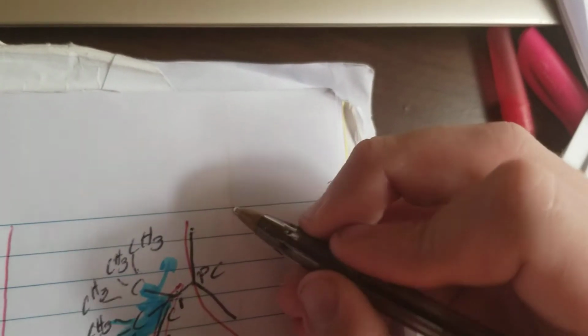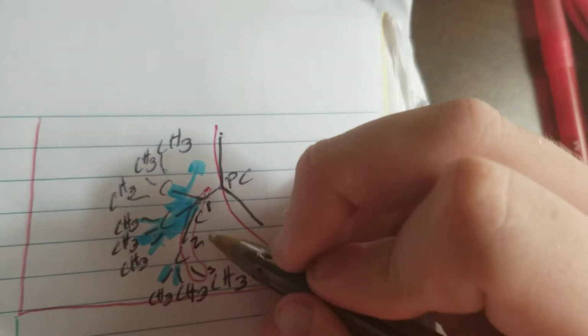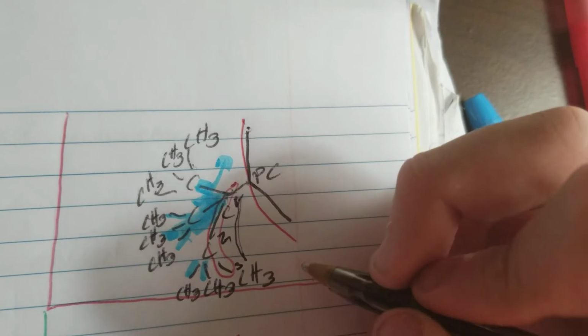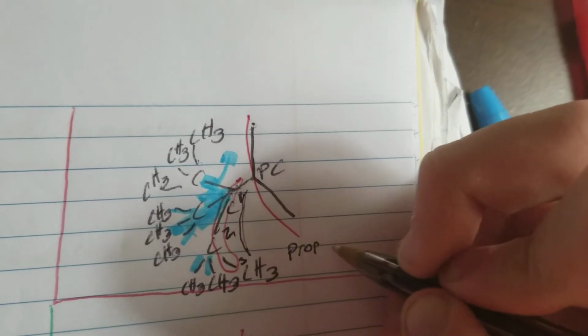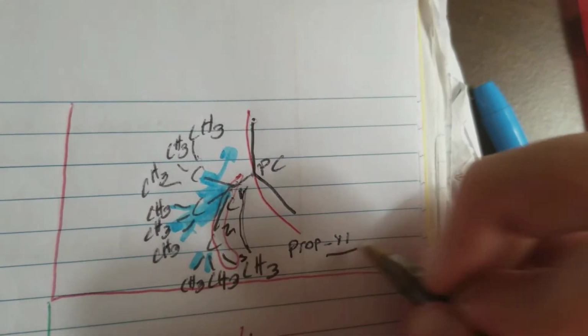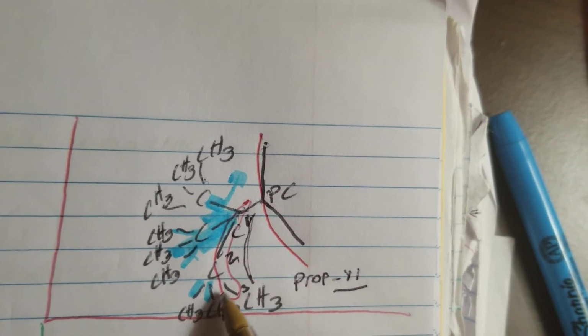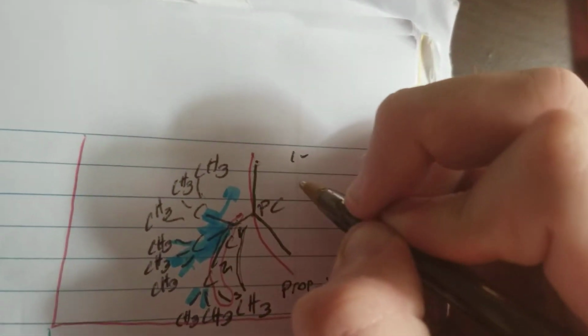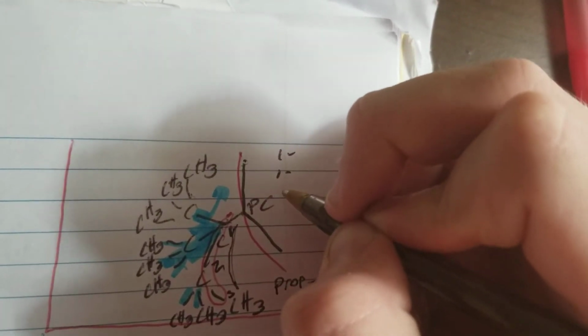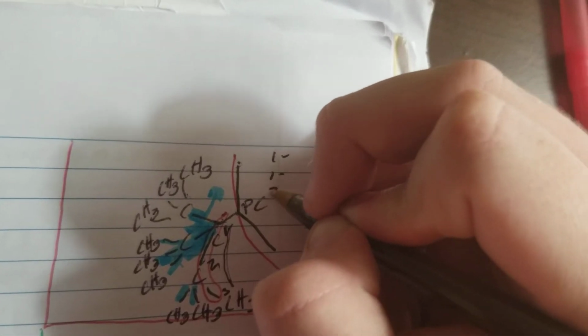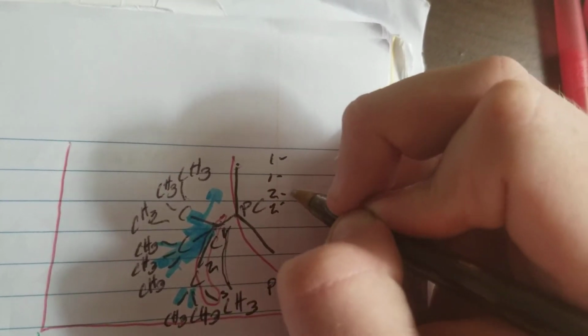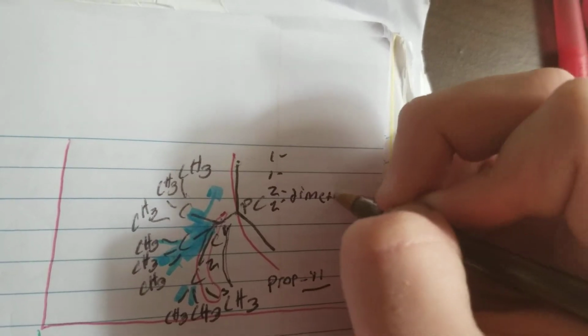Alright, so let's get started. We can restart here by saying, we'll name this first. So we have the parent itself being prop, and then it is a substituent, so we'll call it propyl. And then we have at 1 a complicated substituent, at 1 a complicated substituent, and then at 2 we have 2 methyls, so I'll just say dimethyl for time's sake.